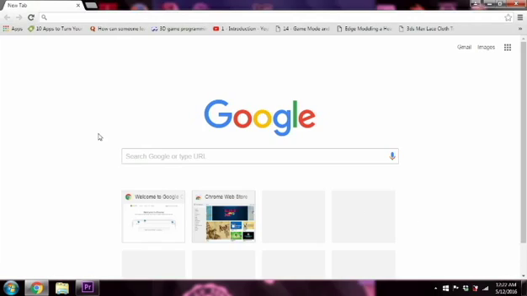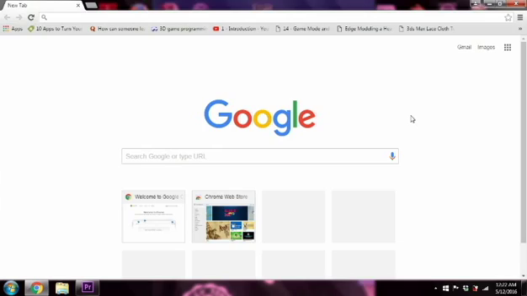Okay, so the first thing is I'm not sure if it affects other browsers, because I was using Internet Explorer and I wasn't getting ads or anything, but my computer was still running slow. So I think it mainly affects Google Chrome, but it may affect other browsers as well, like Firefox or Safari. But whichever browser you use, what you're going to do is clear your history and your cache.